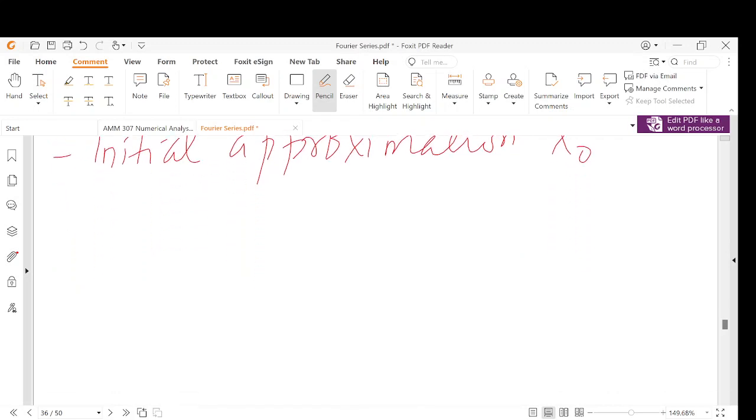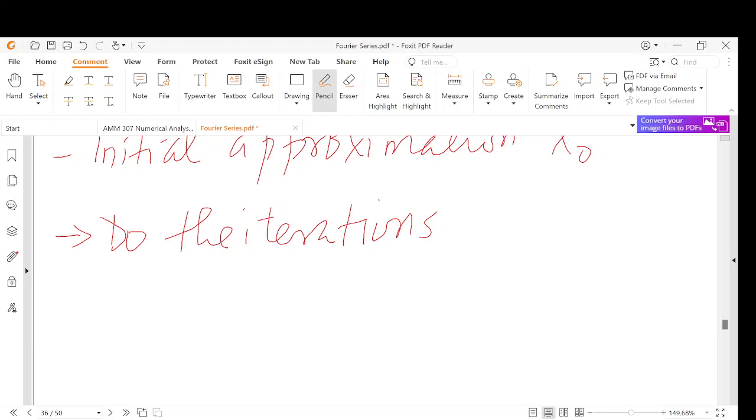And then the next thing is to do the iterations.